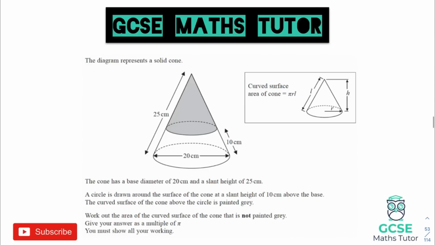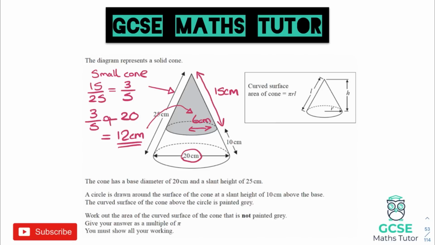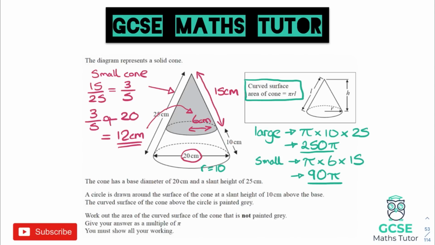You may also have the curved surface area, but you may have similar cones on this sort of shape where you have kind of like a frustum on the bottom. So for this one, we just find the ratio between the two. It was 3/5 of the length, the small cone, so it was 3/5 of the diameter, which allowed us to find the radius, and then again subbing that into our formula for the large and the small cone and finding the difference between them.